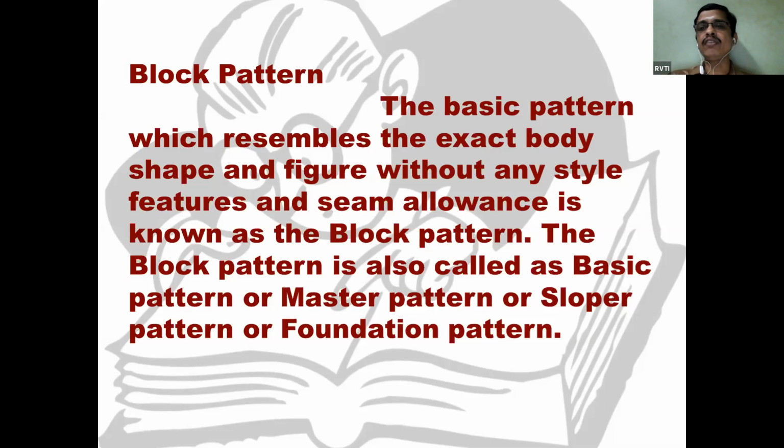Sometimes I may add fullness allowances, and I can add shrinkage allowances. So ease allowance, loose allowance, seam allowance, fullness allowance, folding allowance, shrinkage allowance: these are the different types of allowances normally used while pattern making. But in a block pattern we have to add only the minimum ease allowance. While preparing a block for a dummy, they just give a minimum allowance, which is called breathing allowance only.